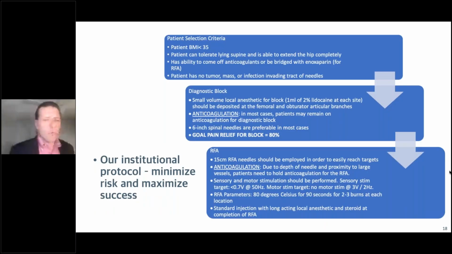So the question is, what have we been doing and what has our approach been? And this is a sample algorithm. I'm not claiming that this is right or wrong because the algorithms are going to vary. But a few of the selection criteria we've established are BMI cutoffs, which may seem overrestrictive, but the reality is the larger the patient is, I've had cases where this can be incredibly difficult. We have also, probably to a restrictive degree, and because some of our providers and physicians only do fluoro, stop anticoagulation for the ablation. And if a patient can't do that, once again, it would be a shared risk discussion. So these are just some of the things that we've discovered and have done with better comfort for the patient, better success for the patient doing the procedure.